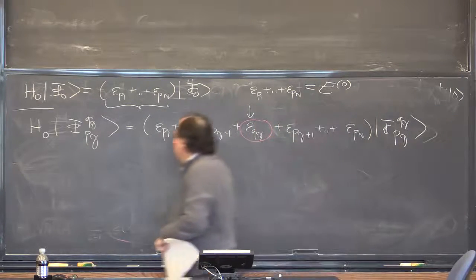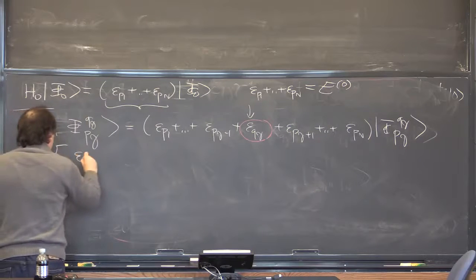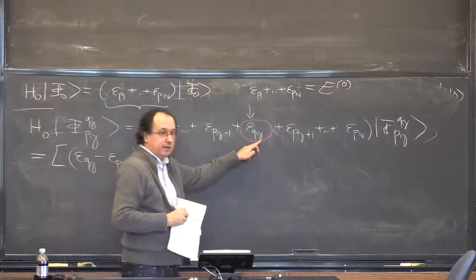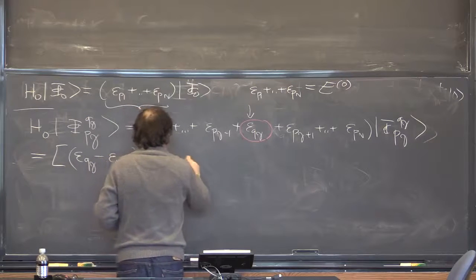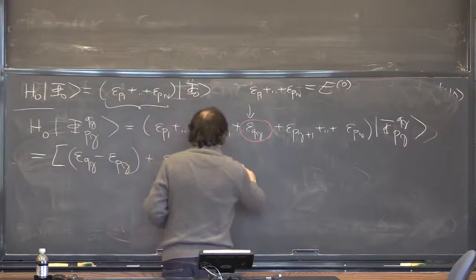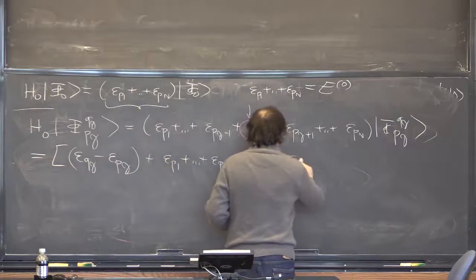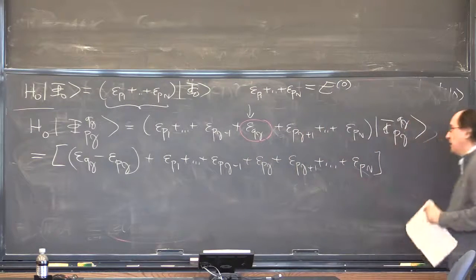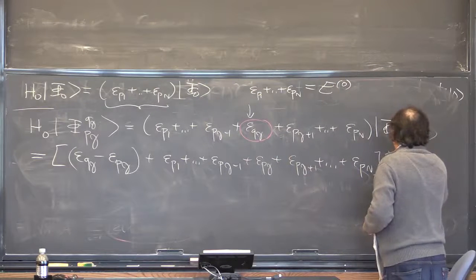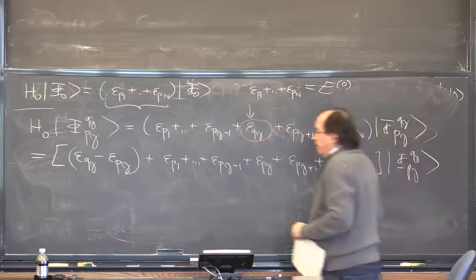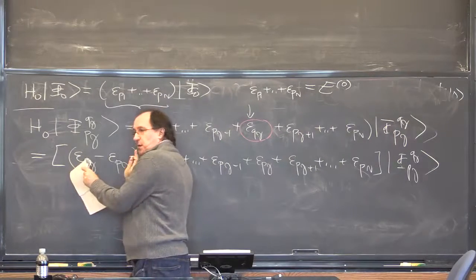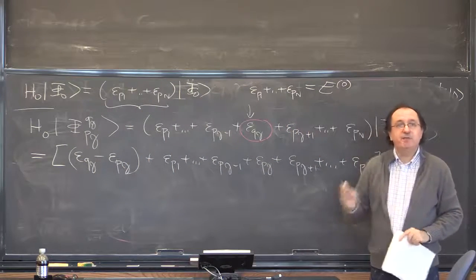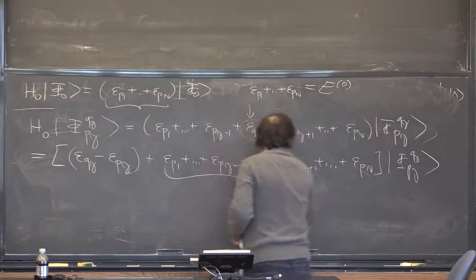But I want to do a simple trick, addition through subtraction, so I'll write it as epsilon Q gamma minus epsilon P gamma, and then I'll stick P gamma here. So you have epsilon P1 plus epsilon P gamma minus 1 plus epsilon P gamma plus epsilon P gamma plus 1 plus dots epsilon Pn, and we close the bracket, and then times the determinant. Well, you can clearly see here that you have a spin orbital energy difference corresponding to the excitation in the phi, and then what you have here is the sum of all spin orbital energies in phi zero. This is what I call E zero here.